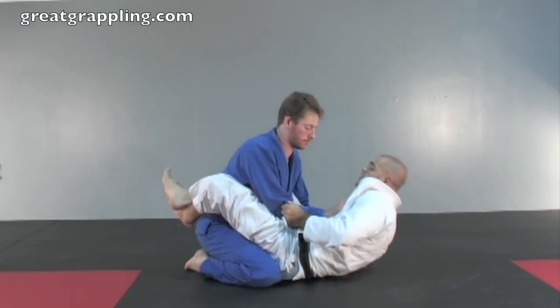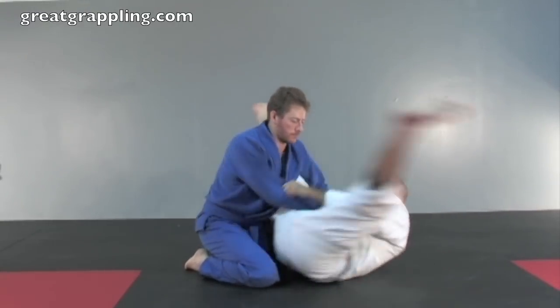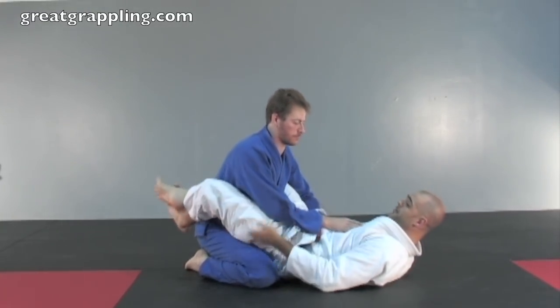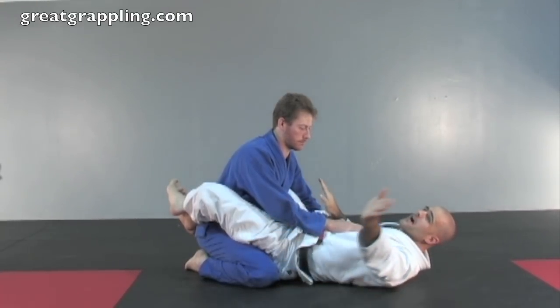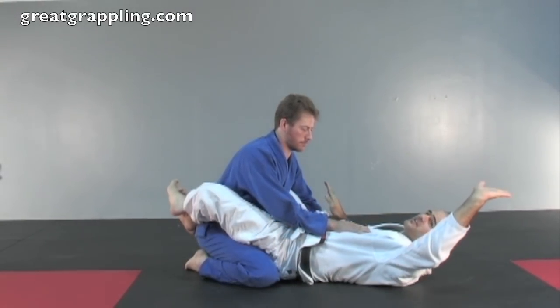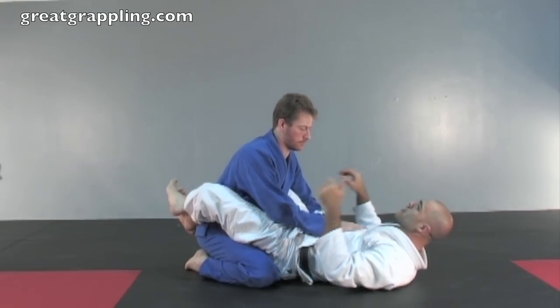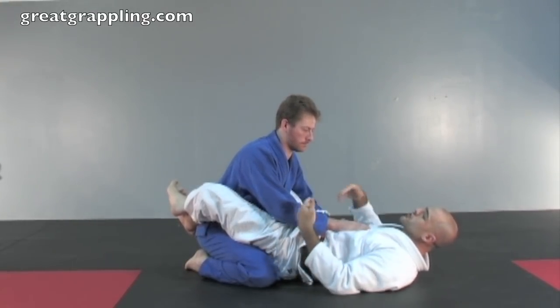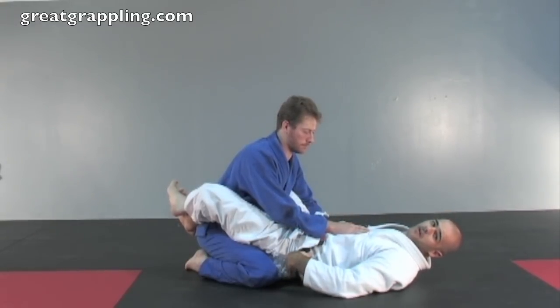So we're controlling here. I'm going to sit up a little bit, open my hips, and my hips come all the way up. Notice how far my bottom comes out — almost at a 90 degree angle. I want to make sure to open my hips and my leg comes all the way up past my head. You'll also notice that when I sit up, it makes it easier for me to get some rock so that my hips will elevate just a little bit. I want to get the friction of my hips off the ground.